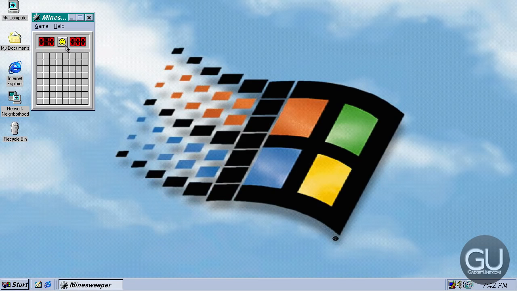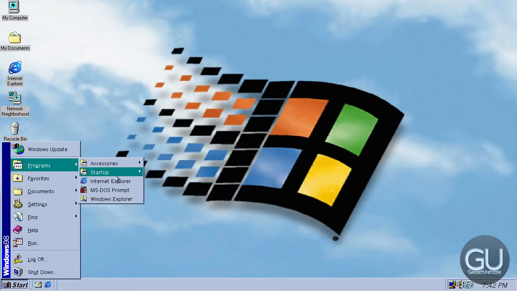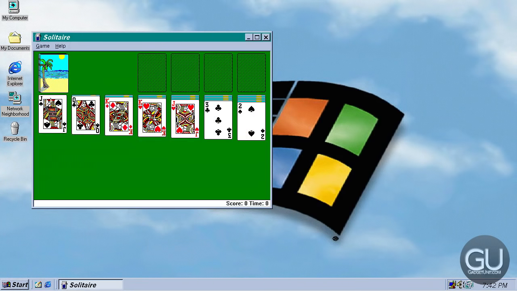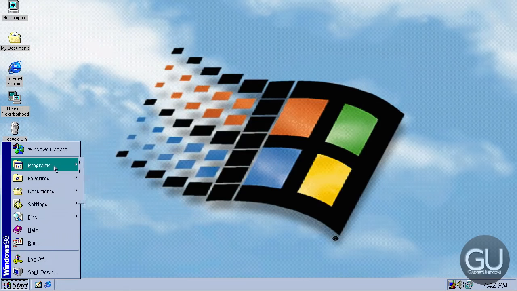Minesweeper, everybody knows about this. I was never any good at this game. I never really looked into how to properly play it. I just click around and see what happens. And that happens. We have one more game to take a look at, which is Solitaire. And I don't remember how to play. Lovely looking palm tree that we have there. Yeah, I really do not know how to play. It's been a long time. So let's just skip that.